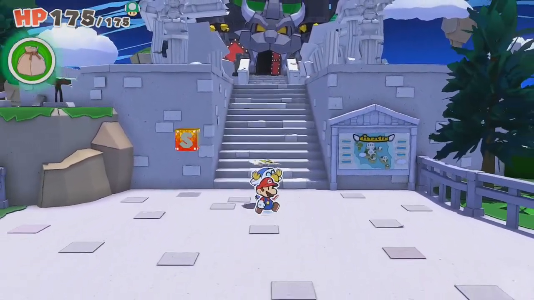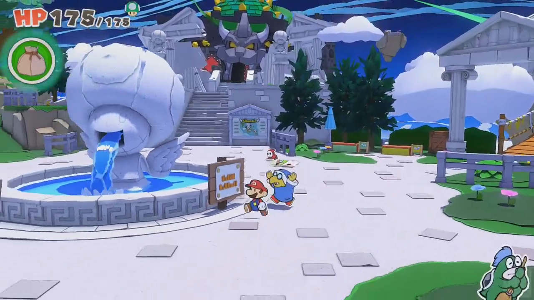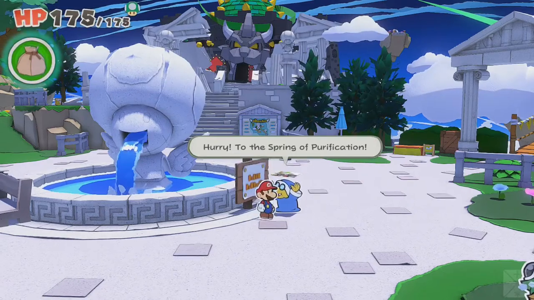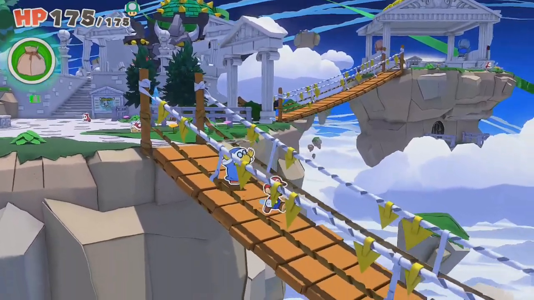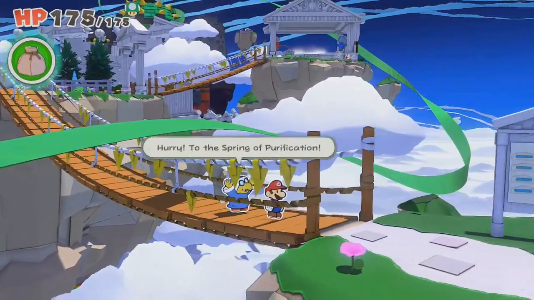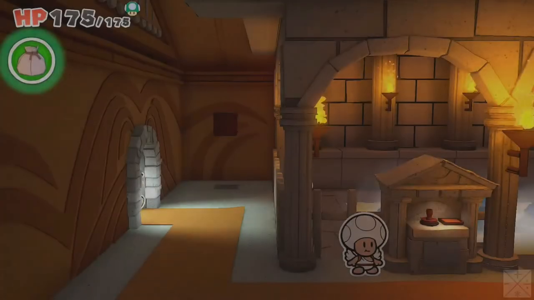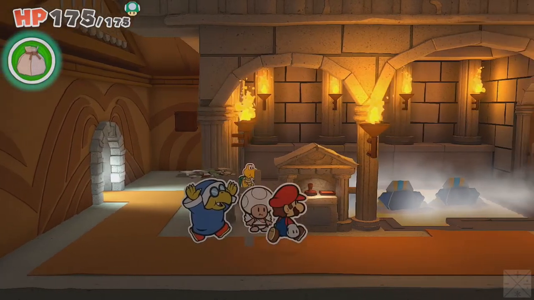Hurry to the Spring of Purification. Let's read the sign first. It's just Bowser Jr. He can wait. Foot Spa Fountain, a free amenity for paying guests. So it's not free then, is it? You can stop saying hurry to the Spring of Purification now. We're there. Looks like it's in use, unfortunately.